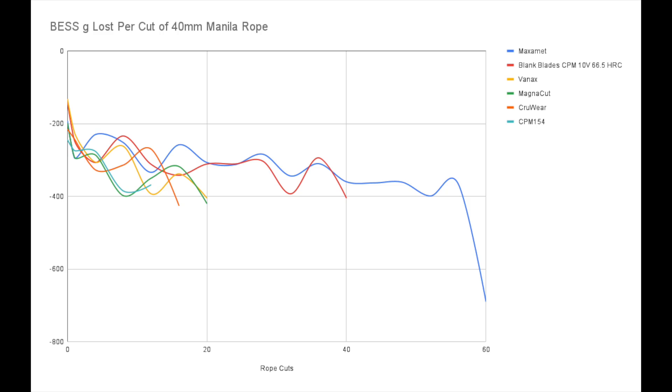Of course at 60 cuts, it absolutely plummets off down to 690 grams, which is sort of characteristic of your really, really hard, sort of glassy steels. You're going to get really good front-end edge retention, but towards the end you're going to fall off a bit of a cliff at times because of microchipping or sudden failures of the fatigued steel. That said, all steels require sharpening — until we discover adamantium or vibranium, we're always going to be headed back to the sharpening stones.